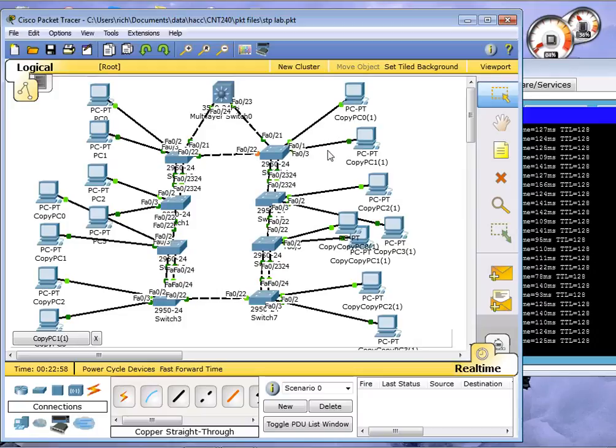There was no orange. So in the real world, if you have PCs and servers connected to a switch, you should probably enable portfast on those interfaces, so that if your server takes a little momentary blip on the connection, it doesn't stay down for 50 seconds. It can come back up immediately, because there's really no reason not to have those switch ports come up immediately if you know there's going to be PCs and servers connected to them.